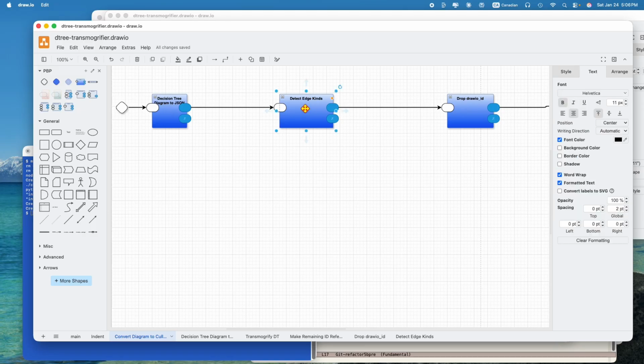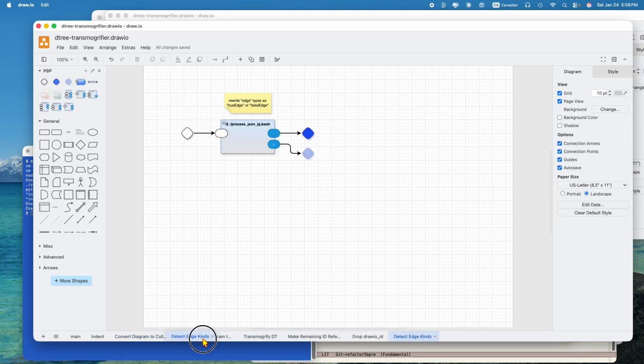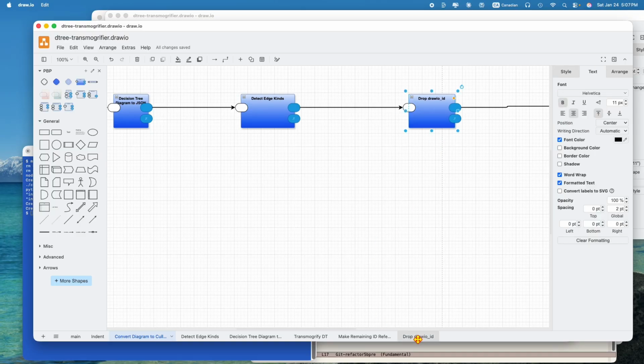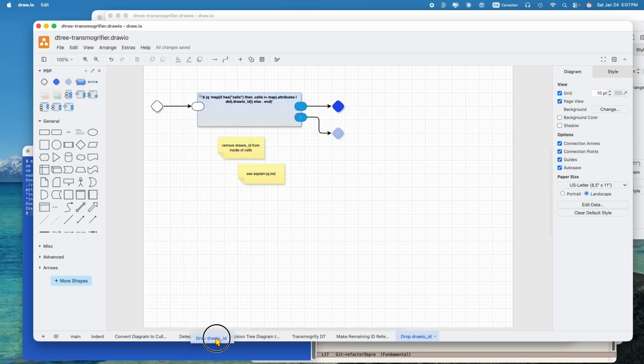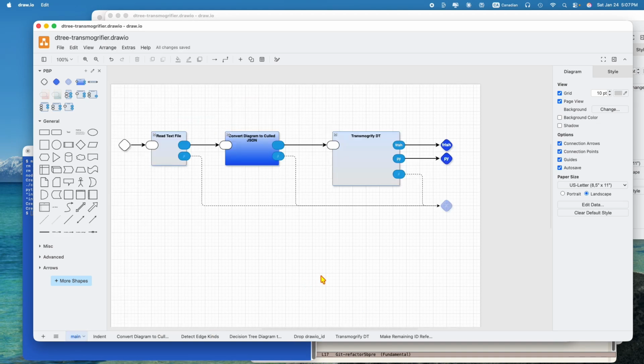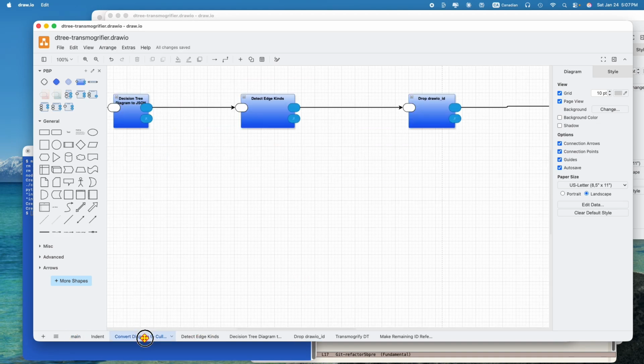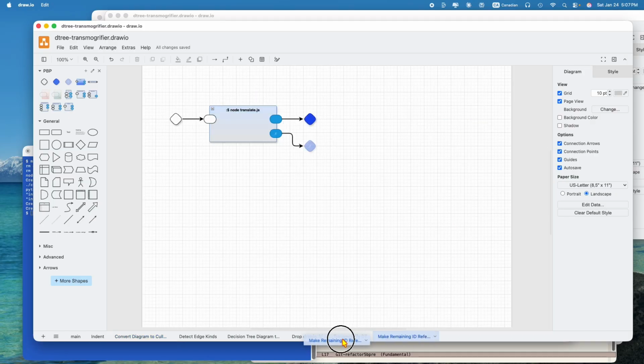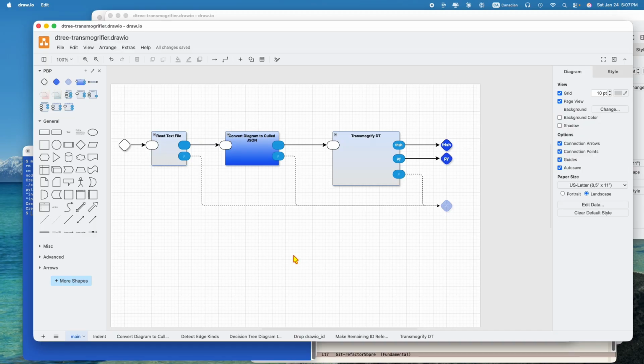And the next one is detect edge kinds. Move it over to here. Drop IOID to here. No, here. And then I think it was the convert remaining. Make remaining to here. Just keeping the tabs in some order.